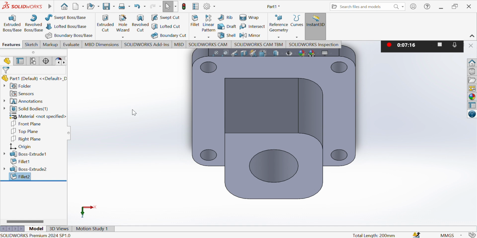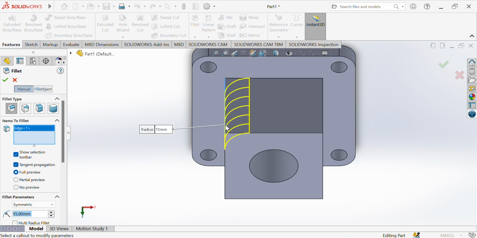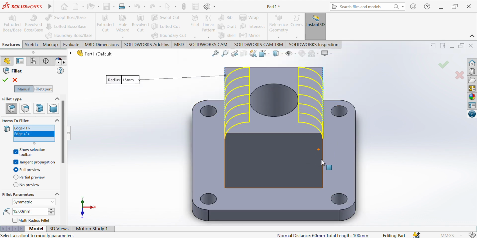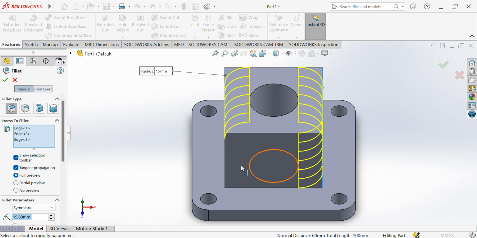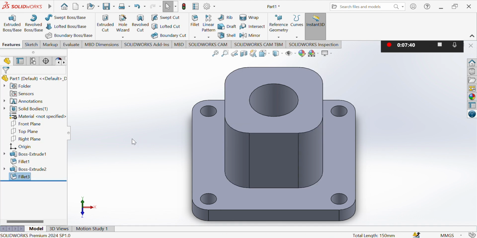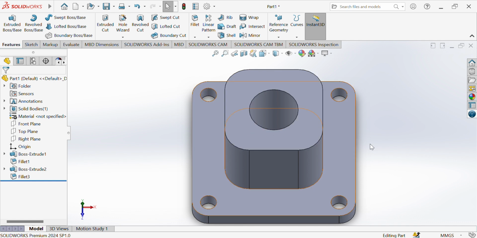Oh, sorry, one part did not select. Let me do that again. Your fillet, make sure it's on 15, symmetric. Your first type of fillet. Then select the edges. Here, here. Click on the screen if you want to move. Then just press your up and down keys here and here. Yeah, I'll just tick it. So now it's really coming out. This is it.